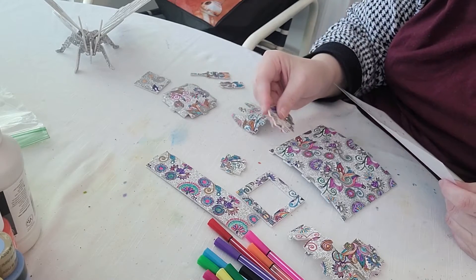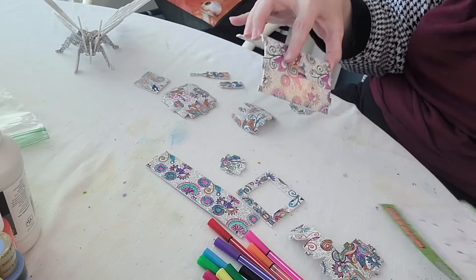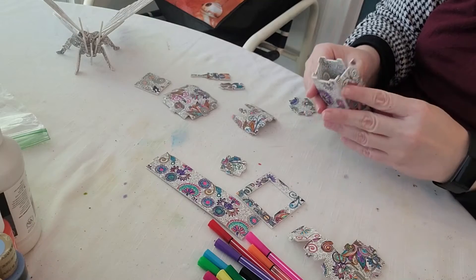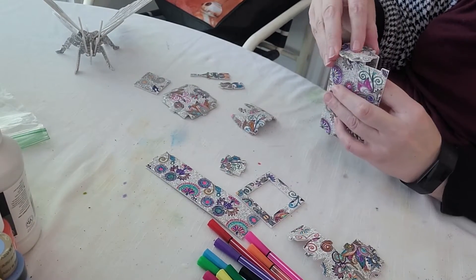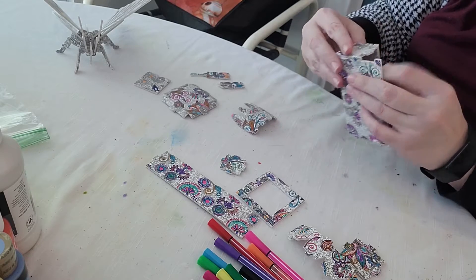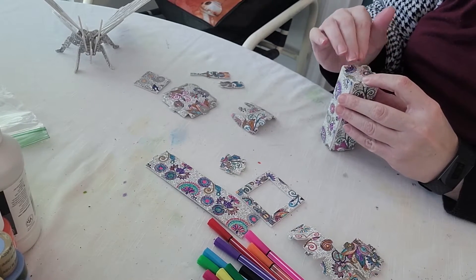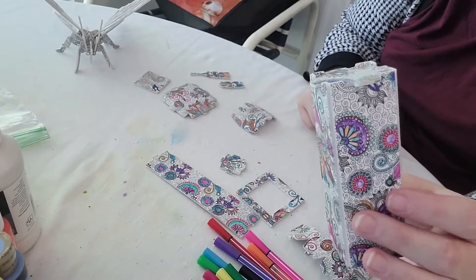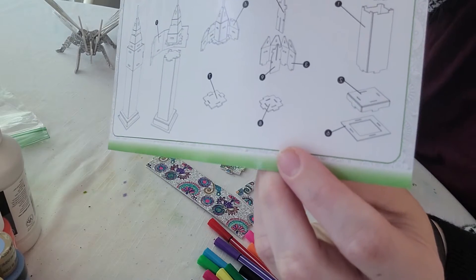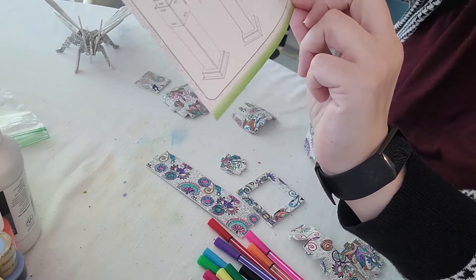This piece right here looks like piece 11 shape-wise, and then piece one is here. It wants me to fold it into pieces. You want to be a little gentle while you're doing this because it's foam board — it should hold together pretty well, but it's really easy to use too much pressure and over-bend it. We put our number 11 onto our tower, and then below that it says we want to put on number two and six, so that's going to be at the bottom of our base.